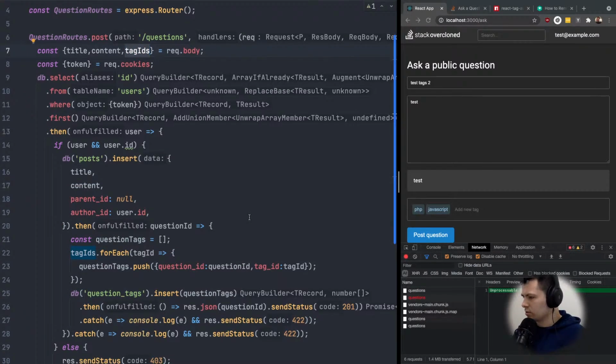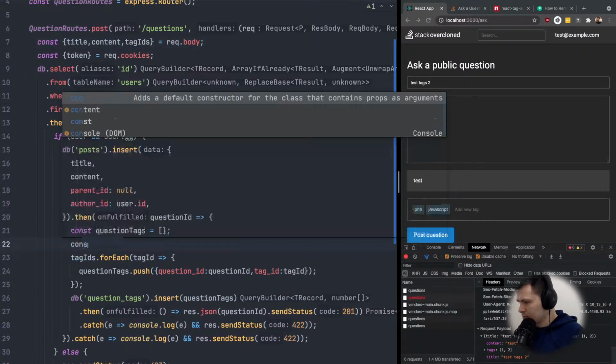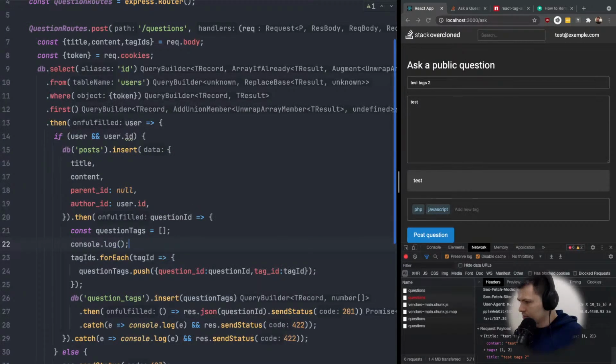Okay, so it looks like this will not work this way. So let's console log the tag IDs, and we can remove this part because we know what is wrong.